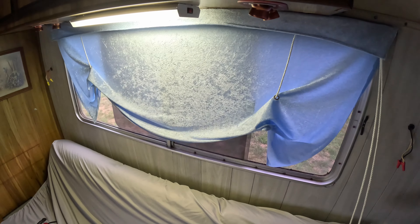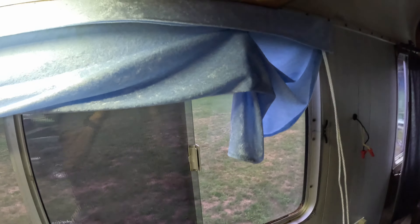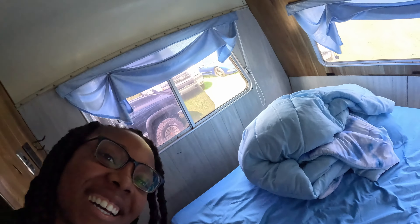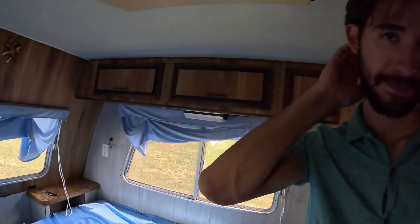It took me a second to figure out how to get that set up. That was a lot easier and less painful on the wrist, hand, and tendons than using the other tool. I can still feel it in my hand from weeks ago — both hands actually — it hurts to grip stuff. Looking good now. I just have to figure out flooring: either some tiles or the same flooring as out here, though I'm not sure if I have enough of that extra box.